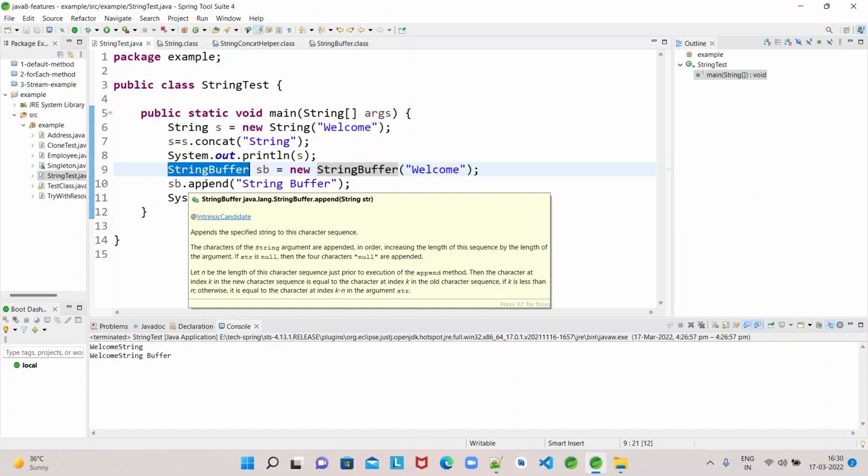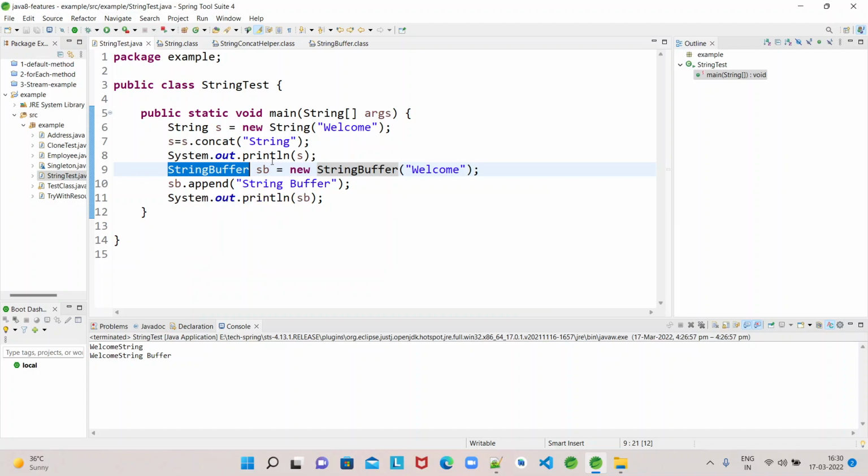Data inconsistency problem will be there. So with StringBuffer and String, you will be achieving thread safety, but you will be incurring some performance related issues. But with StringBuilder, you will be gaining the performance. But if multiple threads are coming, some data inconsistency will happen, and it is not thread safe.